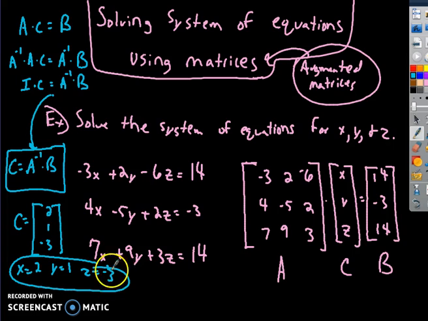I could take those values and plug them in to check and see if they actually work. It should have worked, as long as I plugged it all in right. But anyway, that's how you use matrices to solve a system of equations. Alright, that's pretty much it. That's all I have about that.